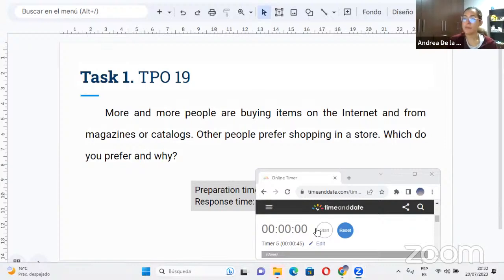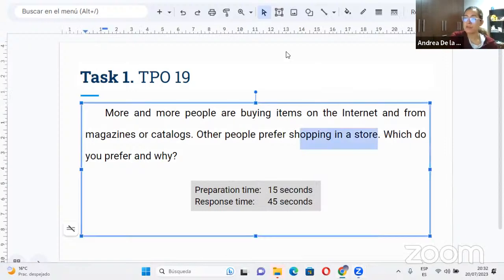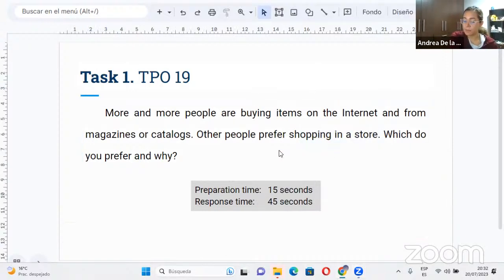Initially, you said, I prefer shopping in a store because I think it's better to buy items there because you can see what they're like, right? So you are saying the same thing two times. So go right off with the question, right? I prefer buying from a store because you can see how the items are like. Okay, that's the only thing I'd say.